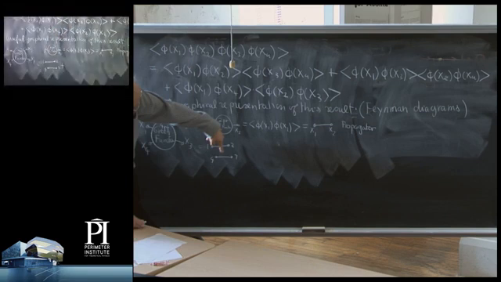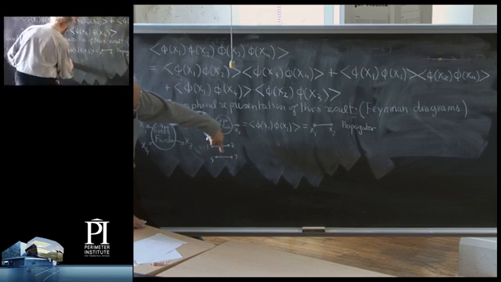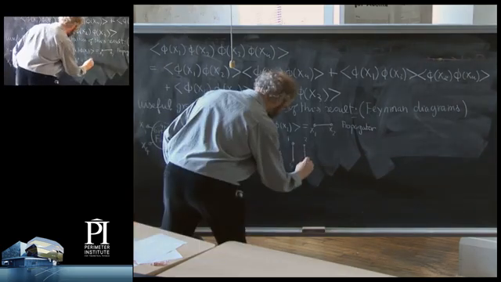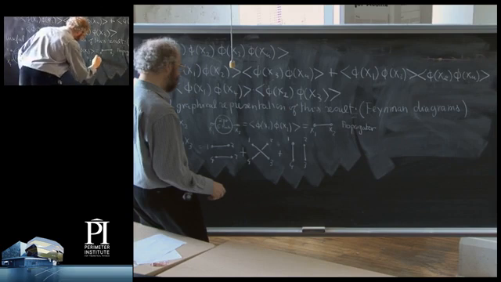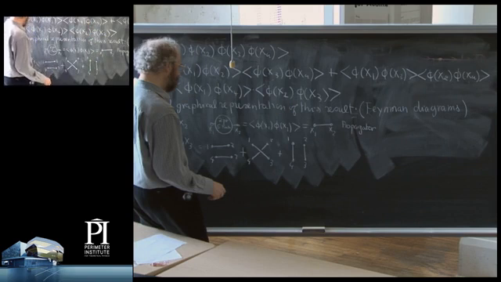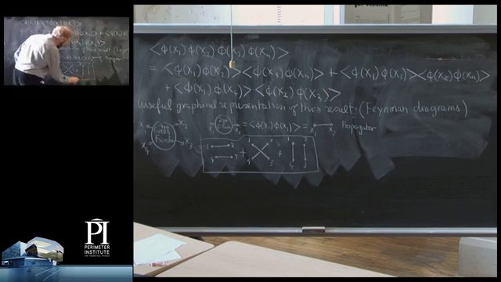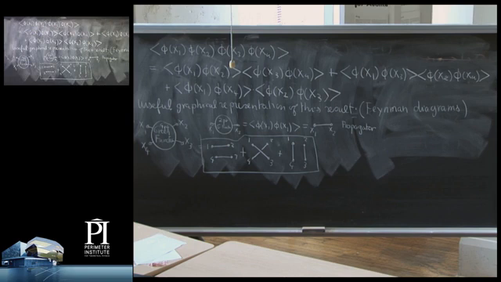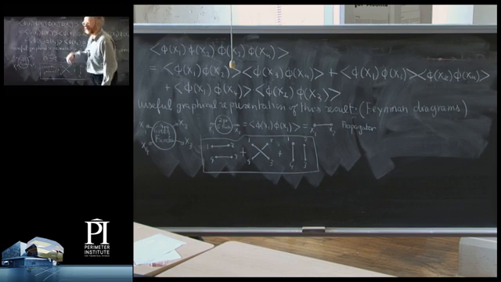The second term represents 1 connected to 3, so I have 1, 3, and a propagator connecting 2 to 4. And finally, I have this term, which is 1 connected to 4 and 2 connected to 3. Okay? So this is the result expressed in terms of propagators, and this is the same result represented in terms of those propagators. Okay? So this is a graphical way to represent the pairings, and to each pairing is associated a propagator. Okay?